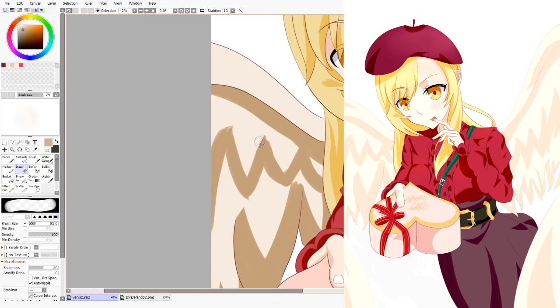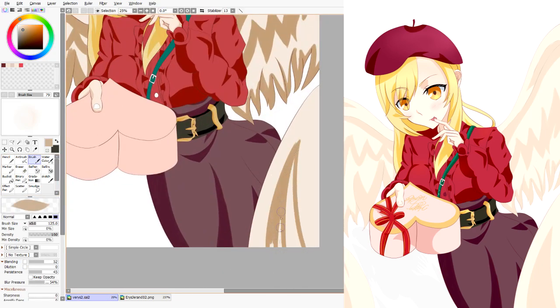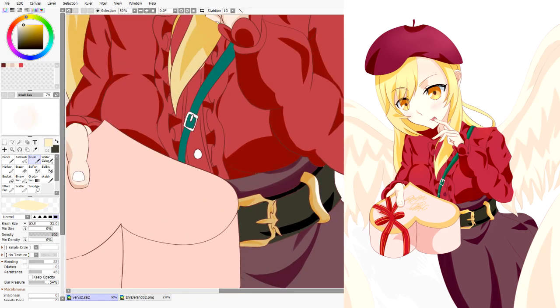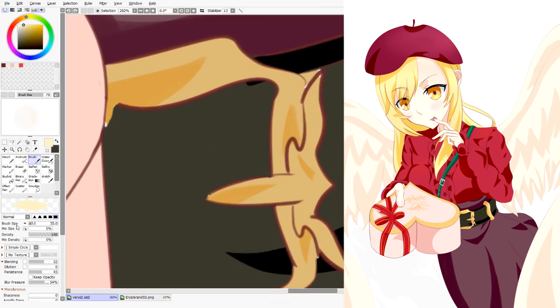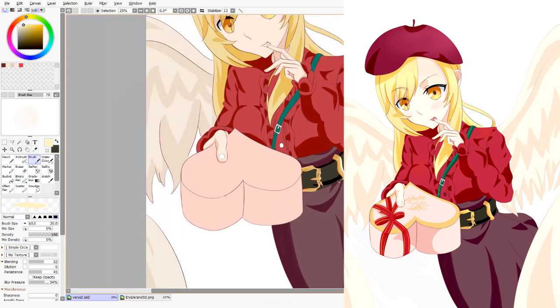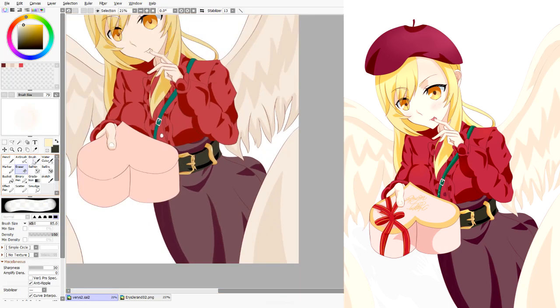And speaking about the hair, that's something that I'm really struggling with right now, trying to get the right flow of the hair, because in my case, it just looks like blocks of hair that are coming down like that. Whereas with some of the really good anime artists that you can find on Pixiv, for instance, they really make it look like it's real hair, and that's the level that I'm trying to get to, but it's gonna be a while before I can do that. Although I did learn that you can just have some random strands come out, like I have one in the back there, and it makes it look a bit more dynamic.